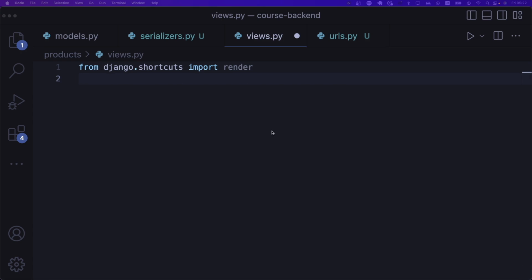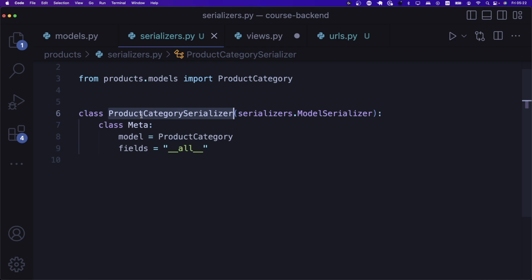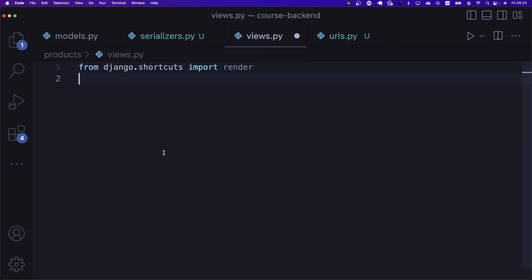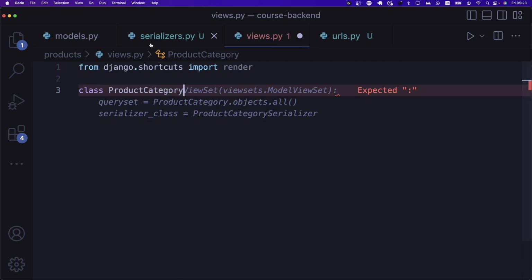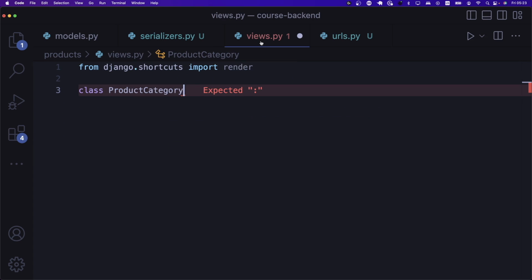Okay, so the first view is going to serve the purpose of providing information about the serializer. Not about the serializer, it's actually going to take the serializer and give it to whoever is trying to consume it. So let's go in this views and create our first view. We're going to say class ProductCategory, because this is the ProductCategorySerializer. We're going to create a ProductCategory and call it ListView, because that is what it's going to do. It's going to provide all the product categories inside a list. All right, and that is a JSON list.